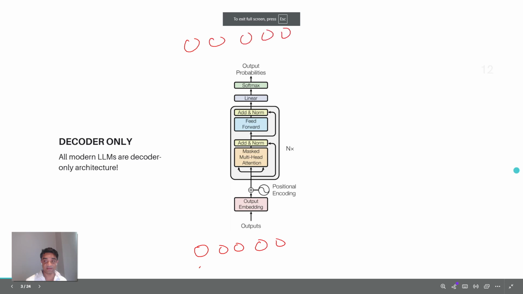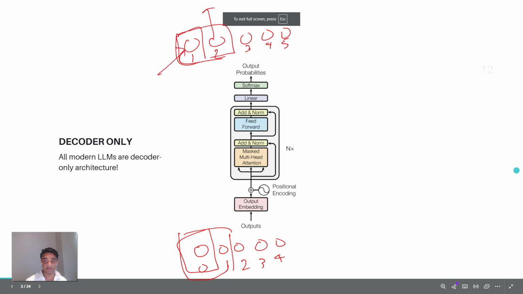But we're going to send in 0, 1, 2, 3, and 4, and outputs are going to be 1, 2, 3, 4, and 5. So the way internally it works is if you had sent 0 only, then we are expecting it to predict 1. If you have sent 0 and 1, it's going to predict 1 and 2. Even though we just take 2 for the output, we don't care about this guy during inferencing, but while training we would have. And if you had sent 0, 1, 2, 3, 4, then we are going to be taking this as the output, even though we are going to predict everything.